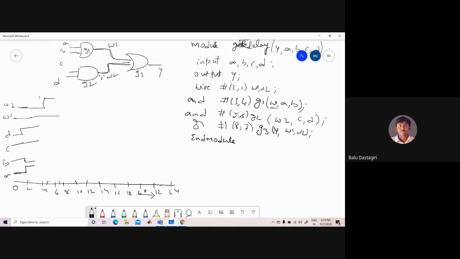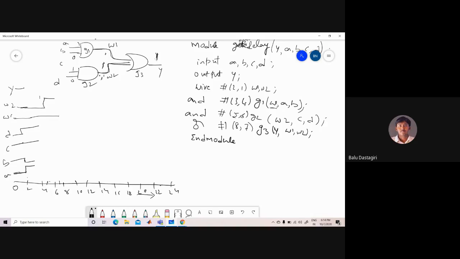Now after that, what happens when we get the output Y? We have changed the value at 2 time units, but there is a delay again here. The wire delay is 2 comma 1. Initially what we have given is 0, 1 and 0, 1, 0, so the output is 0, 0 and it is 0. So initially the output is 0. Now when we change D to 1, this part of the output becomes 1 and the total output becomes 1 here.